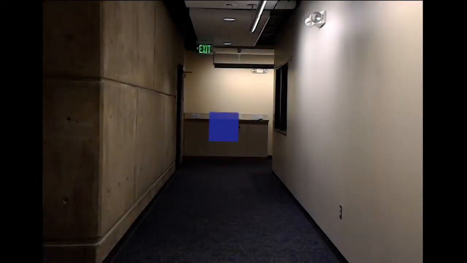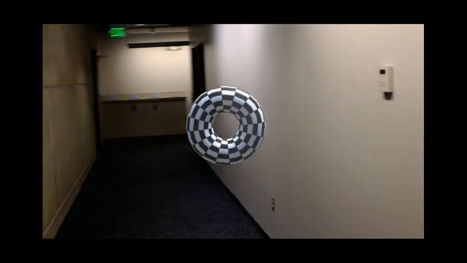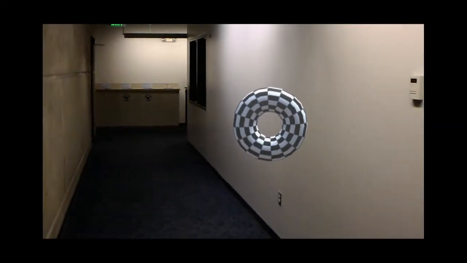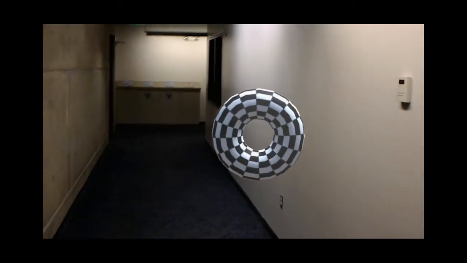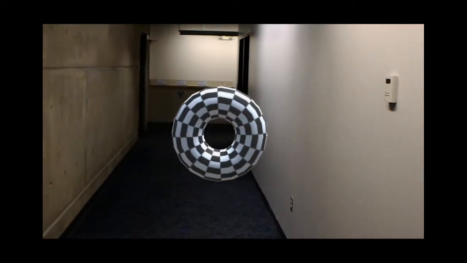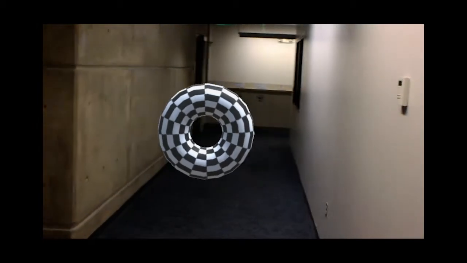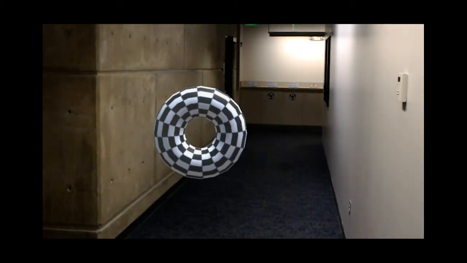For example, if we have a developer creating an augmented reality environment that contains various floating elements, the developer needs to ensure that their users have an accurate sense of the depth distance between them and the virtual objects in front of them. So when designing an AR application, it is very important for developers to understand the relationship between how virtual objects are rendered and how users will perceive the spatial positioning of those objects.